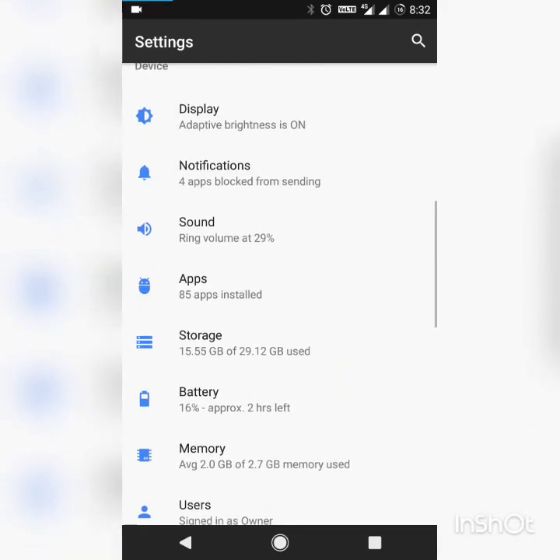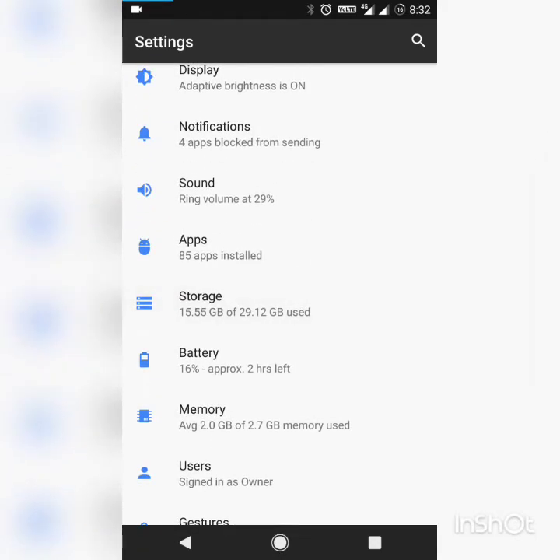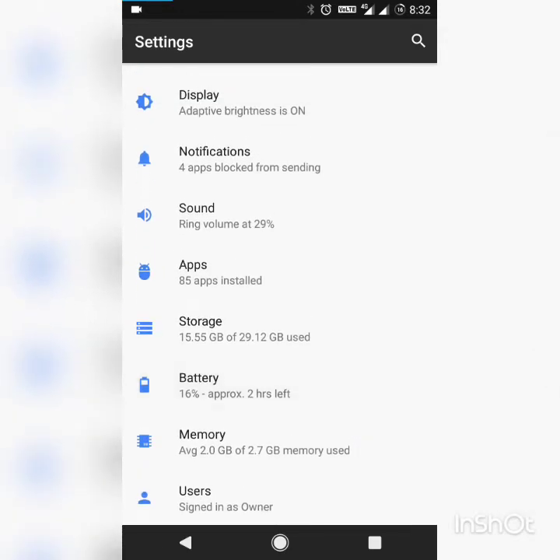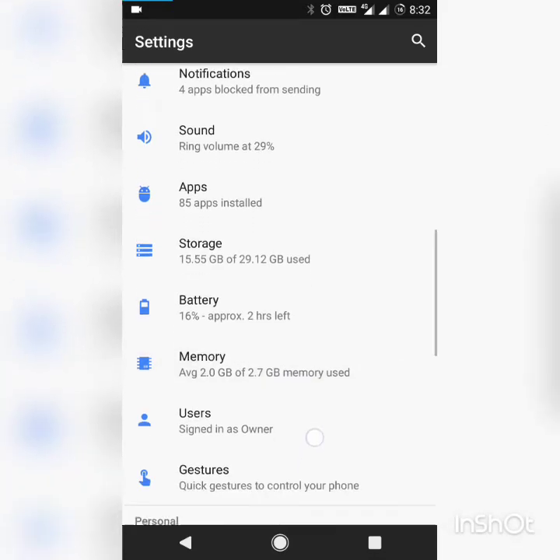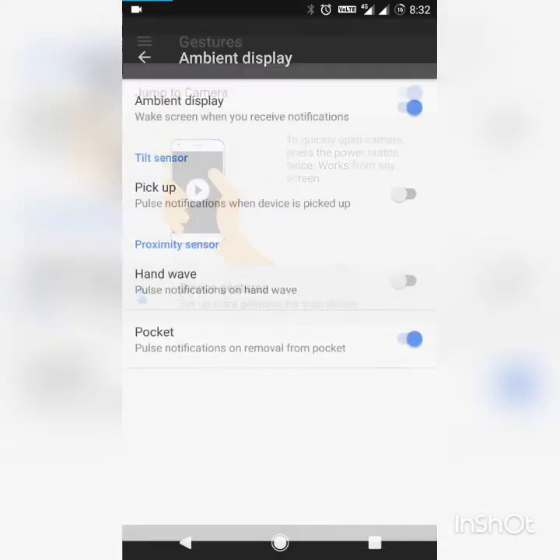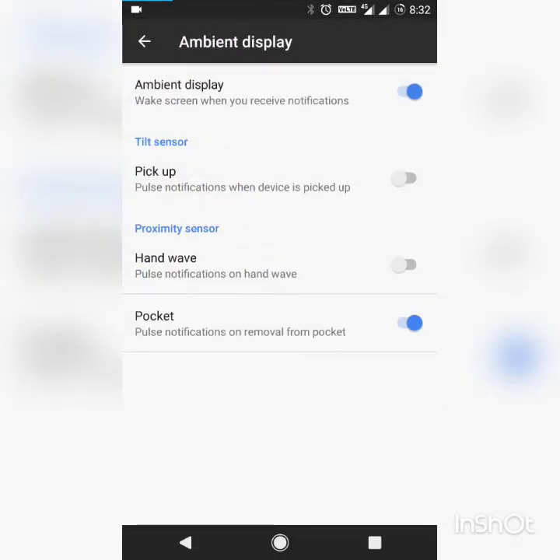And next, okay, the other settings are pretty much common to whatever you're using in your present ROM, or if you use Moto OS, it's pretty much the same. But the next thing is gestures. We have more than a few gestures, like device gestures, where when we pick up, it will just wake.